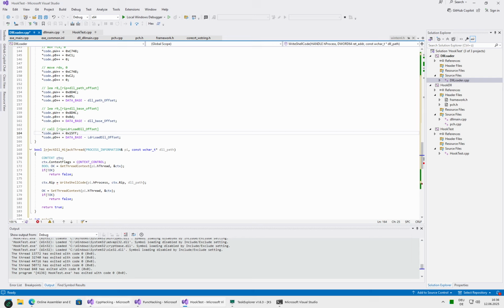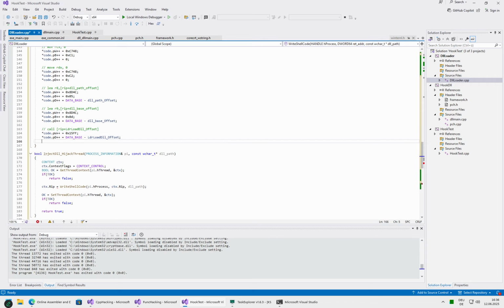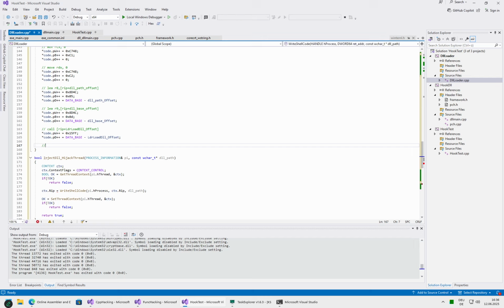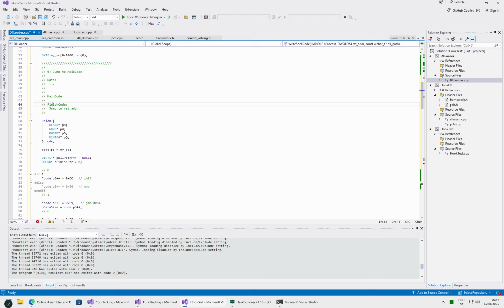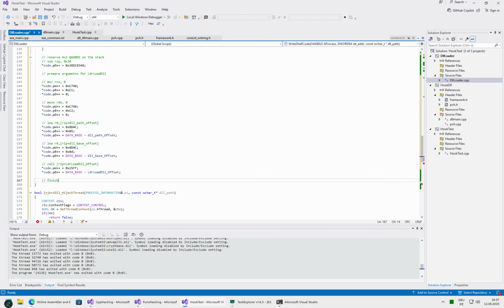Okay. So we have loaded the DLL, and at this point it will already have triggered our load DLL. So at this point we are already done with the initial part of our code injection. Now we just need to repair things so that we can resume the execution of the original program.